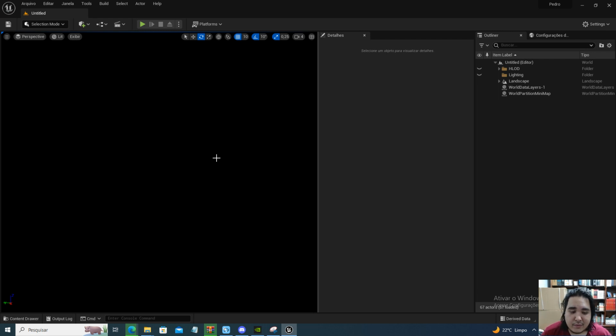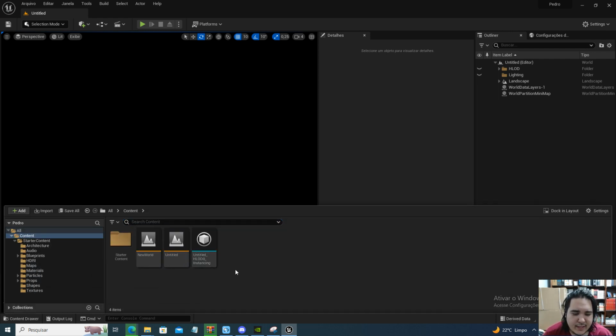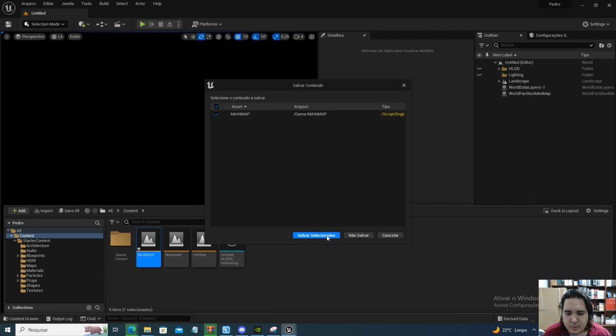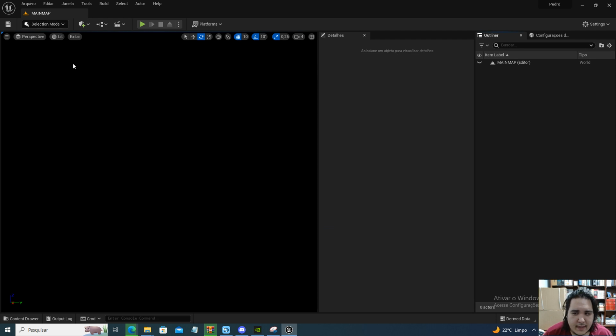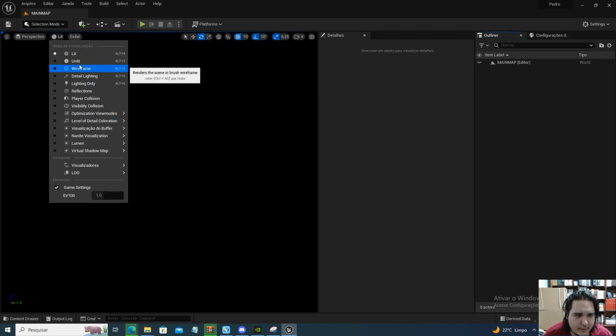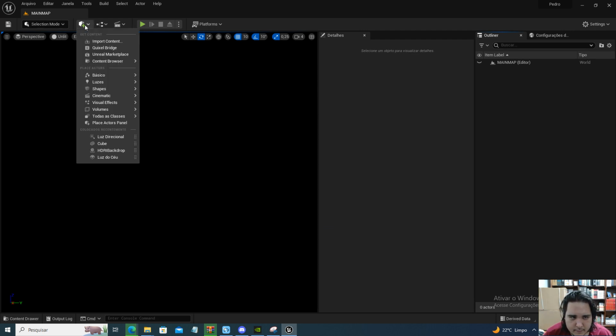Okay guys, now that we have restarted our project, let's create a new map. I will call this map main map. Nice, let's open it, and I will change it into unlit mode, because I don't have any light in my scene right now.